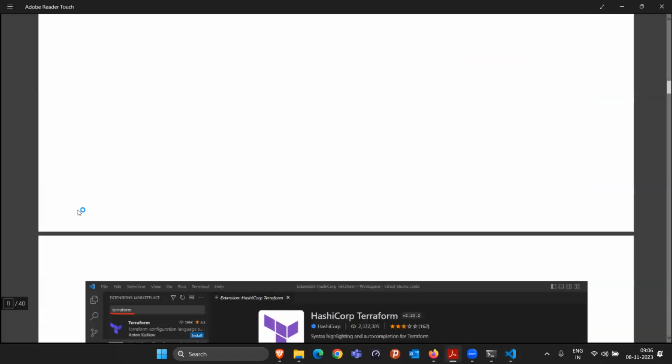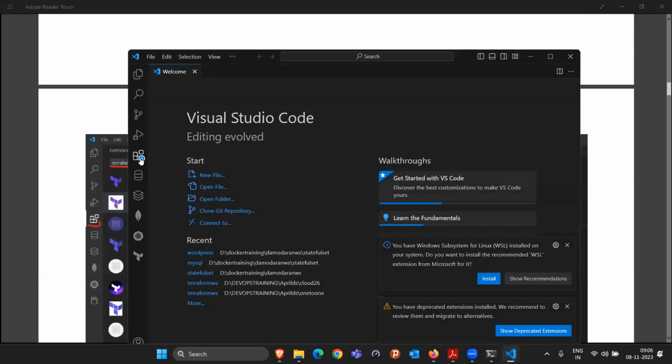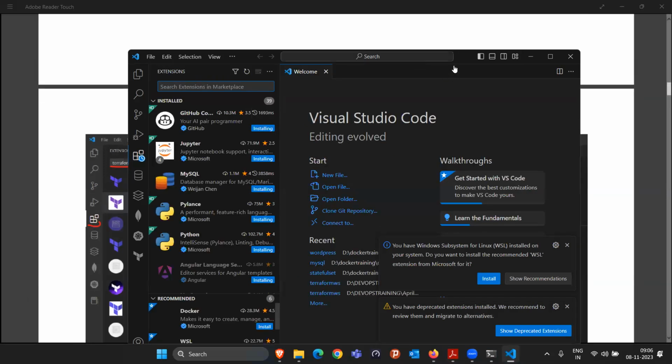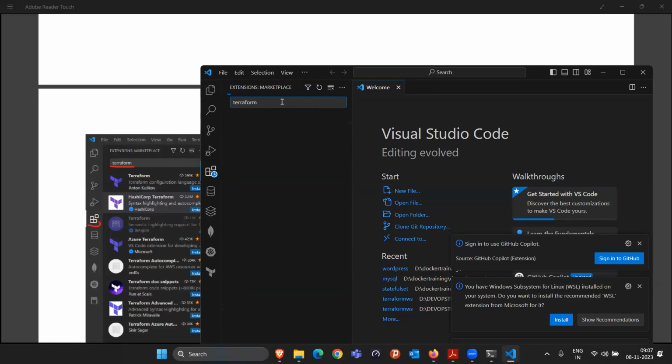Now once the VS Code editor is open, this symbol here is for extensions. Just click on this. This is the symbol called extensions. Here you have to search for two extensions. First, search for Terraform. When you search for Terraform, you will see two extensions.